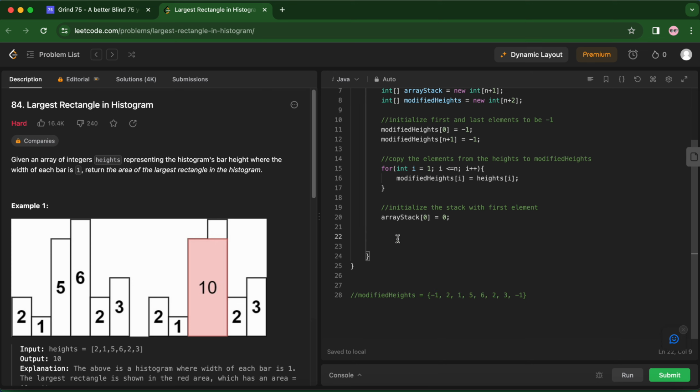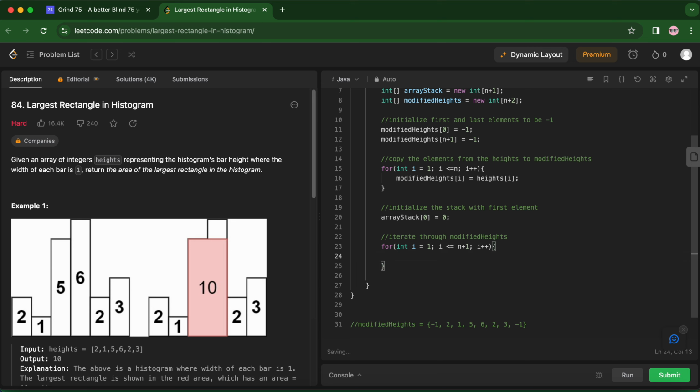So iterate through modified heights. For int I is equal to 1, 0 is covered, I is less than equal to n plus 1, I plus plus.